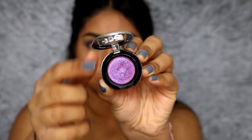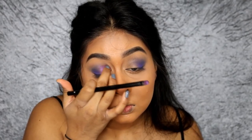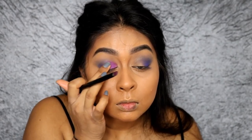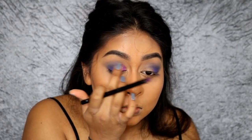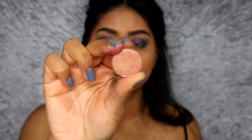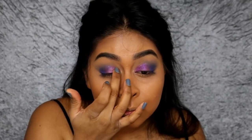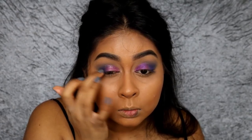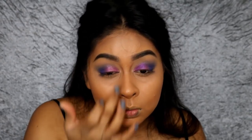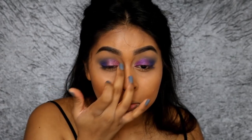These eyeshadows are really stunning — surprisingly super pigmented, easy to work with, and there's no fallout at all. I went to a NYX event, so it's such a coincidence that I used NYX eyeshadows — my outfit was lilac so I wanted to work with purple shades. I'm applying this shadow with my finger on my lid, and also going in with this Primark eyeshadow — I think it's about 70p — in a shade called Sunkissed. I'll note it in the info box since I can't link Primark products. I'm lightly tapping that onto the lighter purplish shade.